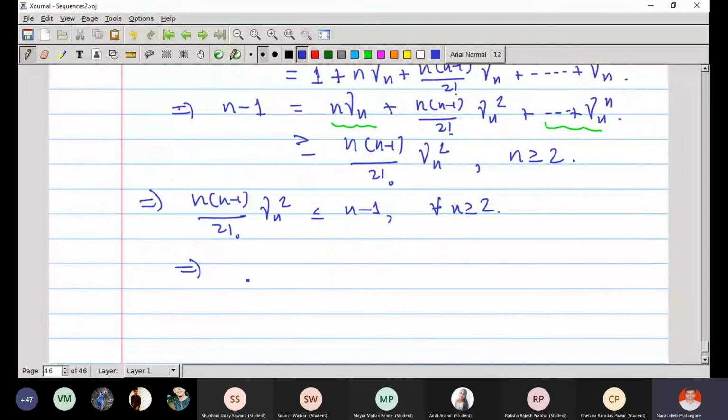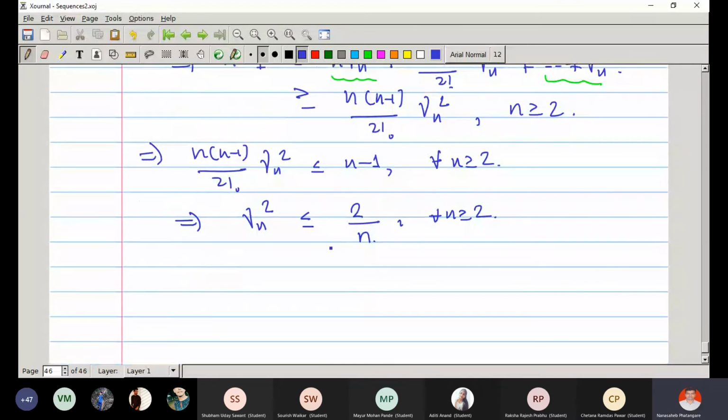Right? Can I say that gamma n square is less than or equal to 2 upon n? Am I right? Yes, sir. Yes, because n minus 1 I can cancel, no problem. Because I am choosing n strictly greater than 1, so it is a non-zero quantity in any way. That's why I put the restriction n greater than 1, meaning n greater or equal to 2, so that I can cancel n minus 1. If n is equal to 1, then it is not possible to cancel. 0 by 0 doesn't make sense, right? Therefore, whatever we are writing, everything makes sense. The conditions are very essential.